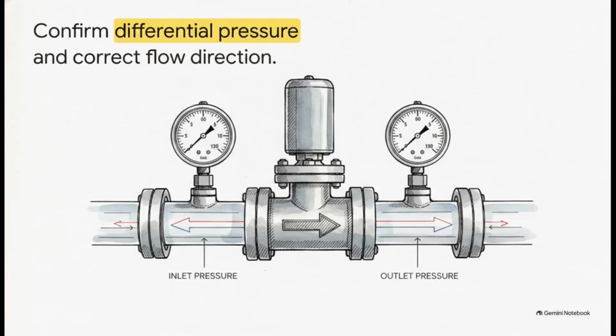We finish our investigation by looking at the system's vital signs. You need to verify the inlet and outlet differential pressure and confirm the valve is actually installed in the correct flow direction. This is so important because a mathematically perfect, brand new solenoid valve still won't work if the system pressure is inadequate to assist the pilot, or if a previous technician simply installed the valve backward against the flow arrows. It happens more often than you'd think.